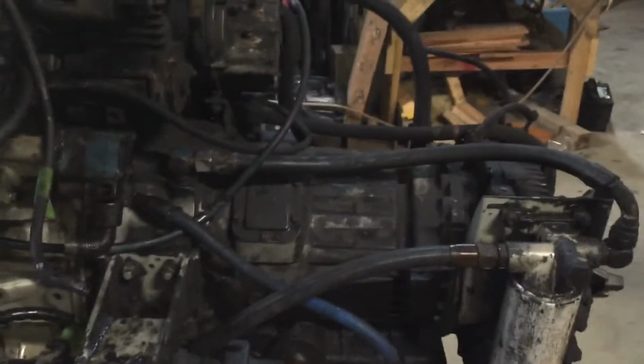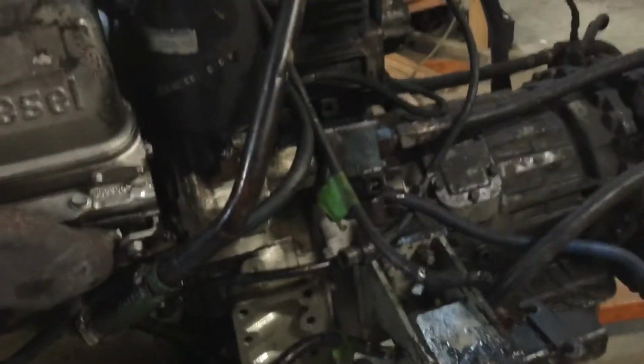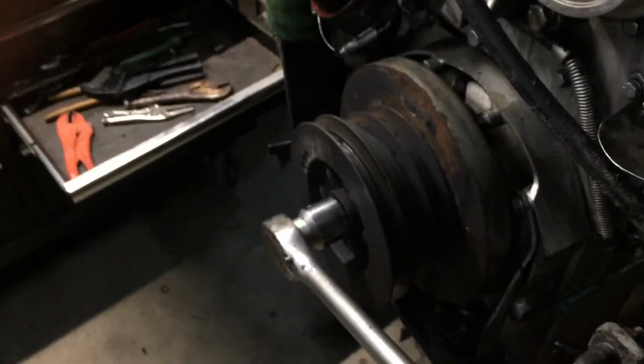In addition, as you can see, this is the transmission. I have to disconnect the transmission from this engine and put it on the new one. The new engine has a flywheel because it was meant for a stick shift truck, a manual shift transmission. So I have to take my flex plate out of this transmission and put the flex plate in that one, take the flywheel out of that one. That'll take some time. Basically what you do is you have a little, you can't see it, but there's a plug back in here that you undo, and then you turn the engine with this large socket. And as you turn the engine, you can basically get to those bolts one by one.